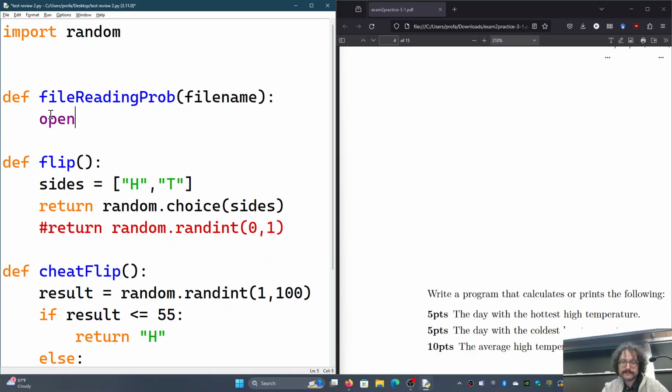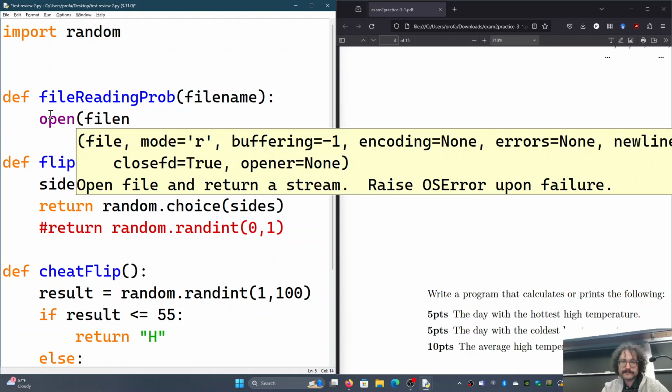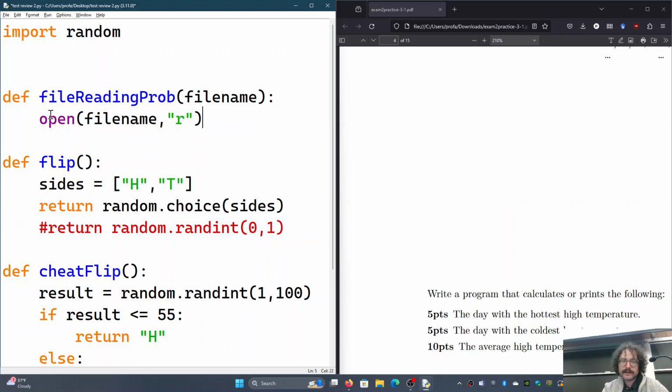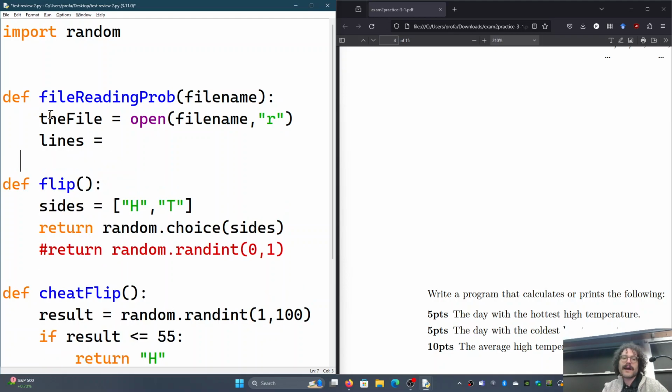Open, file name, and then we put it in read mode. And I'll say the file, and then I'll say lines or data or whatever. But we can get each of the lines in the file by doing the file dot readlines.